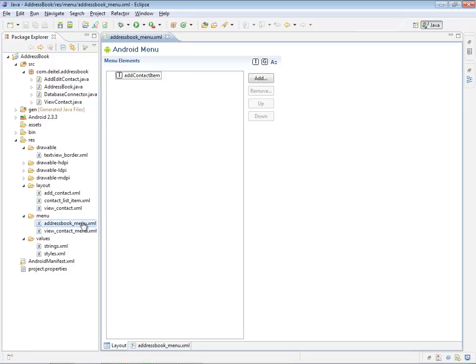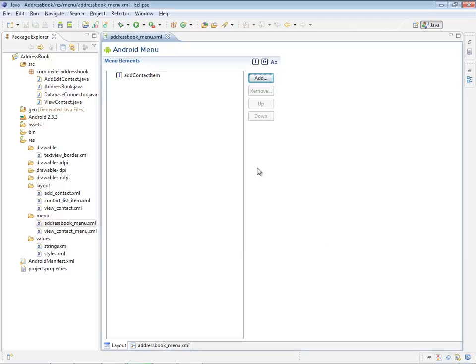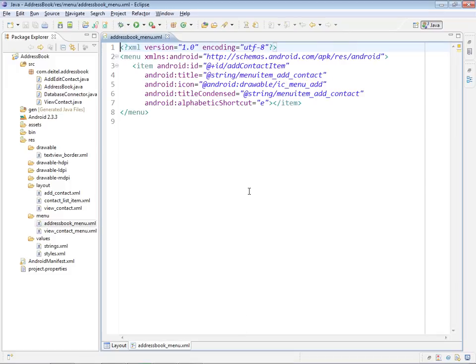Now, I'm going to open one of them for a moment, and you can see that we have the menu editor here, which allows you to add new items to the menu, and you can add either groups of items or individual items. Groups are used when you have to group menu items together for logical purposes in a program. And separately, I can also look at this in XML view so that we can talk about the different attributes that we've set so far on this menu, and I'll show you what the editor looks like as well for adding a menu item in a moment.